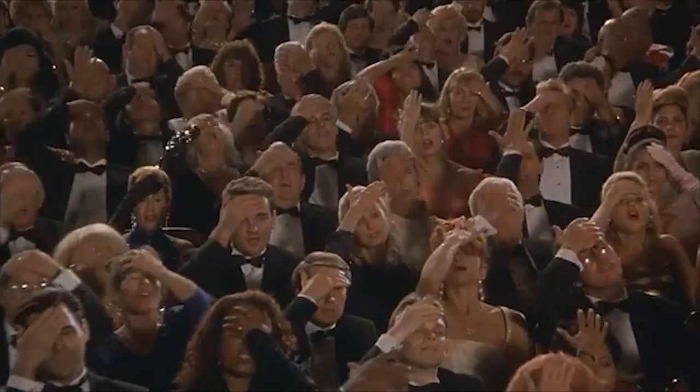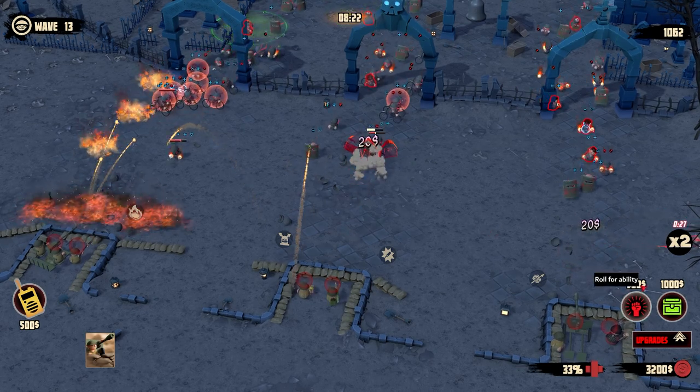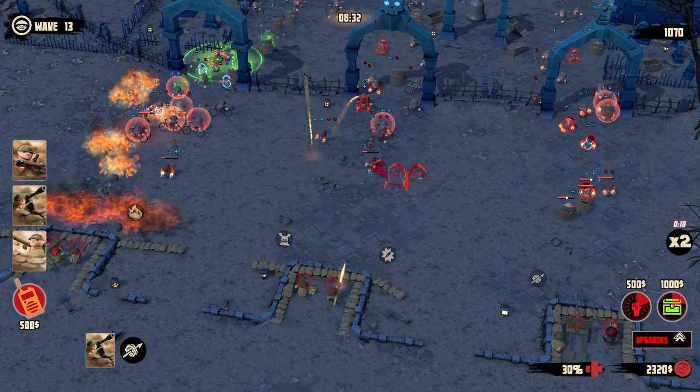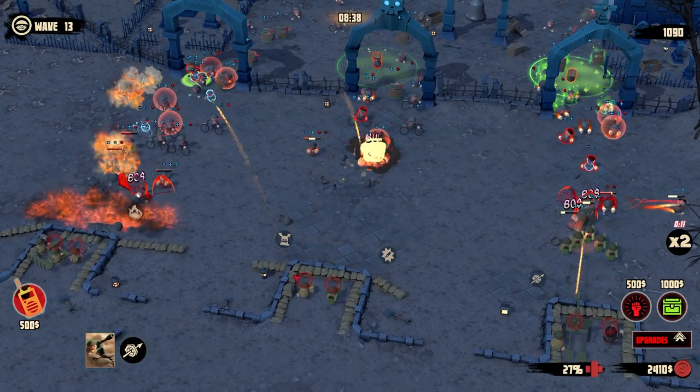Oh, no. Okay, we're at 33% health. All right, double the coins. Although, I feel like coins were kind of good. Let's get some more abilities rolled. Ooh, maybe call for temporary reinforcements. I can put them in. Yeah, come help with this lane, because that lane has the fire.